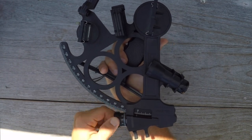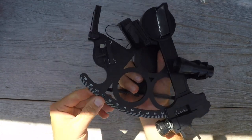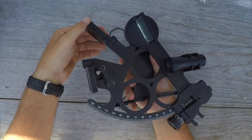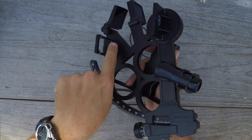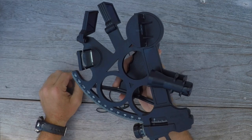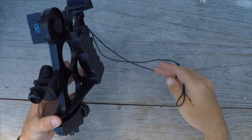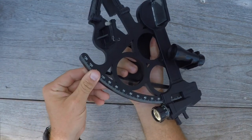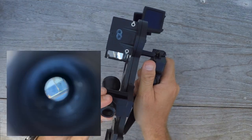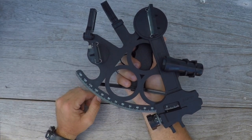The micrometer drum spins just fine and the gears are not worn out. This is a 20-year-old sextant as well. The sunshades are a little bit floppier, but that's something you can adjust if necessary. There is a little bit of wear in the mirrors from being a 20-year-old sextant, and it has not been kept in very good conditions at all. We added a lanyard to it. It's a great sextant for beginners — it's perfectly functional. It is a little harder to see through the telescope than the other model, but in terms of function, it does the job perfectly well.